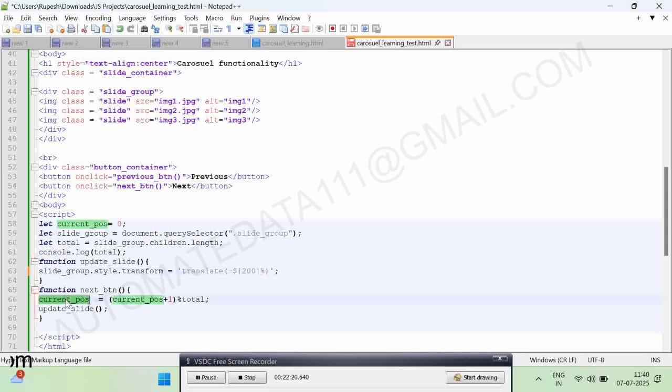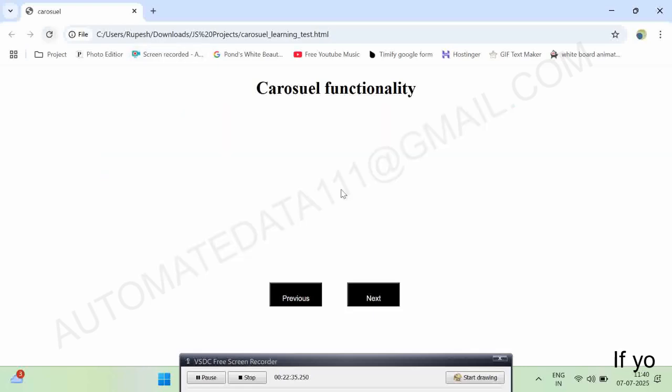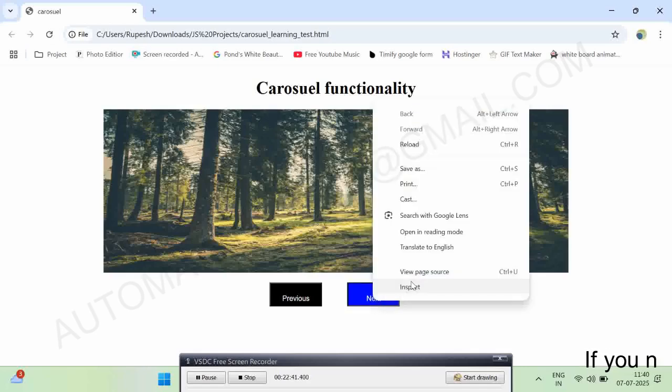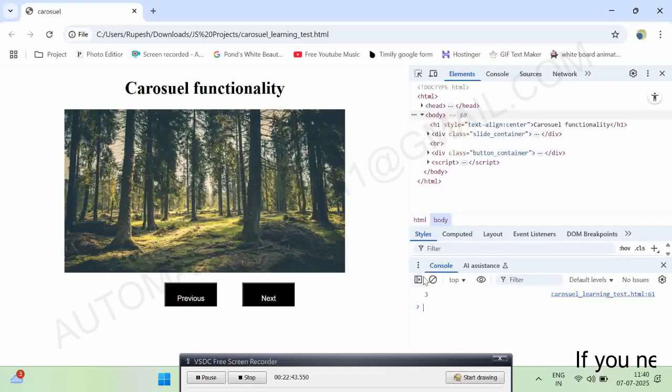Okay, this current position should be this one, multiplied by 100. So 1 multiplied by 100 is 100%. Okay, and this should always be in minus. So let's see. So still it's not working. Let's see what is the issue.